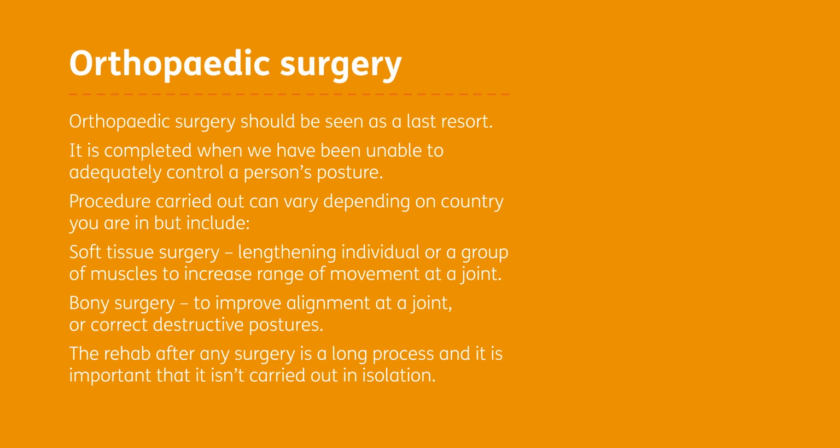Soft tissue release surgery might refer to a single event multi-level surgery, so SEMLS, and that's when lots of different muscle groups are released to try and allow a child to maybe stand up straighter. And then as it gets more serious or older, if a child has a dislocated hip, then they might need the bony surgery as well to try and get that bone back in the joint, and they might actually completely disconnect the bone, twist it, reconnect it so that it's in a better position. Rehab after surgery is a very long process.